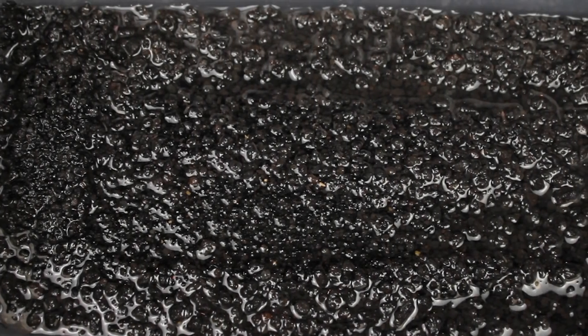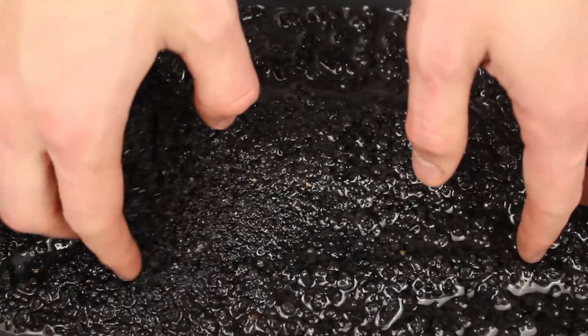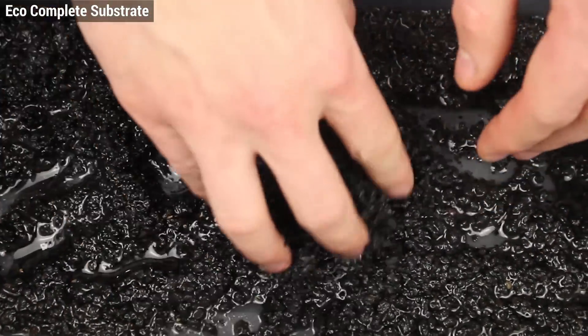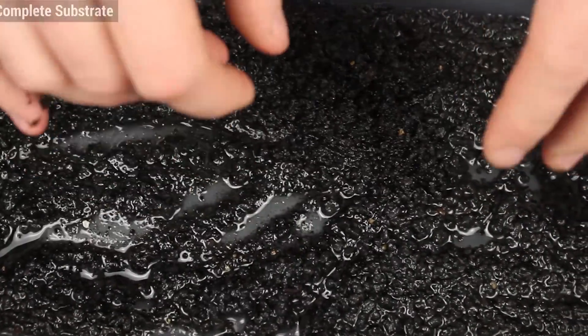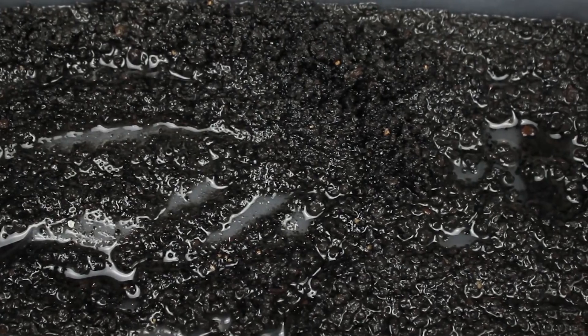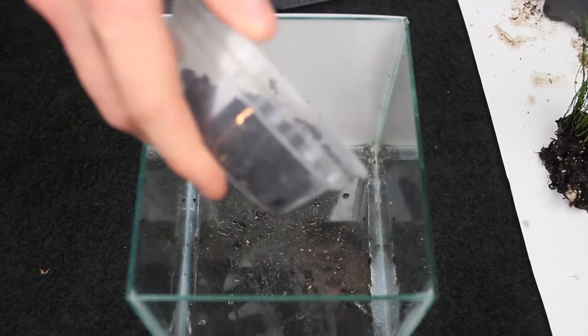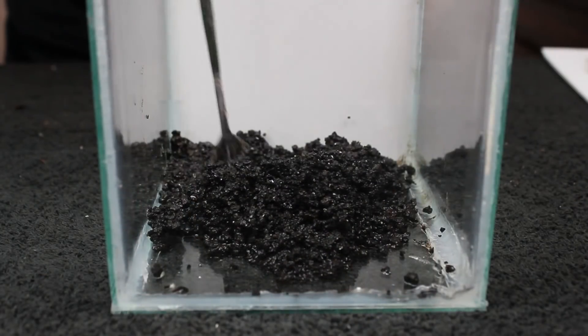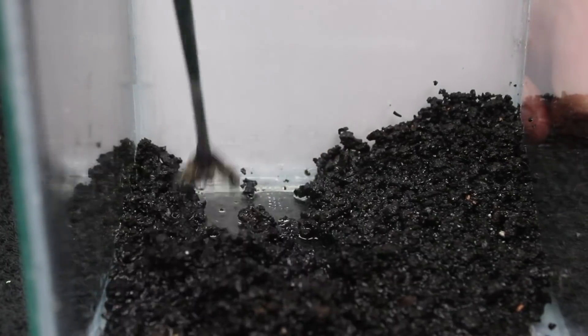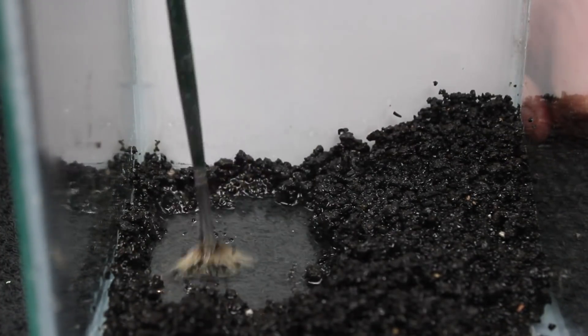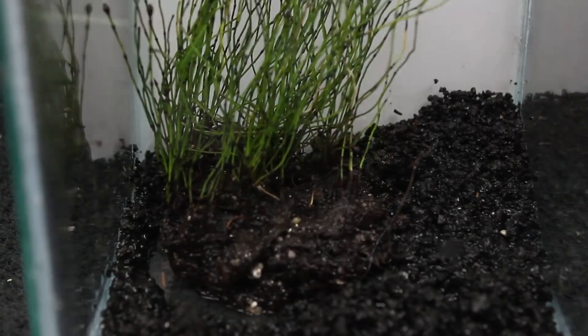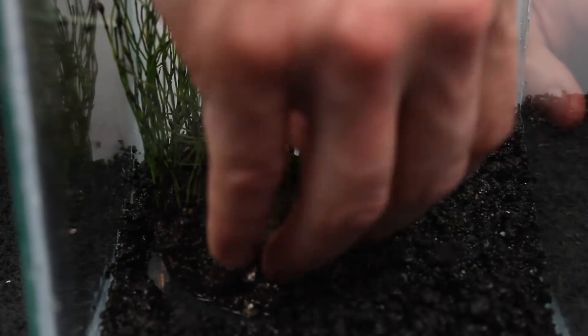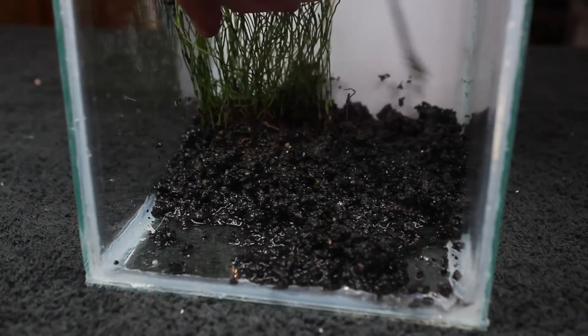Now we can scape the tank for real. For substrate, I'm using some Eco Complete. This isn't being used for any particular reason other than it's what I had lying around the house. First I added a few scoops into the aquarium. Then I moved it around with a fan brush until it was ready for the horsetail. Afterward the horsetail went into its designated spot and the substrate was moved accordingly.